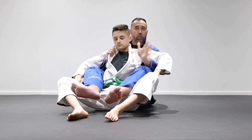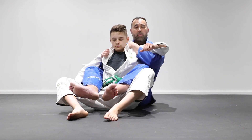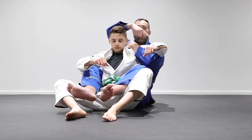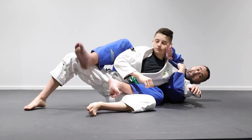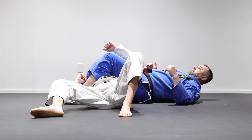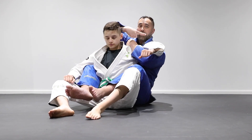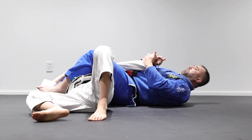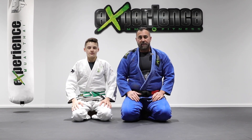For the last technique, we look at an arm bar. Remove this grip and reach over behind his neck to grab my own jacket right here — that makes a nice grip onto his shoulder. Once I have this grip, I let go with the other hand and start to lean onto the arm, leaning onto my left side as I frame his face. This leg passes in front of his face, making him fall right into the arm bar. So one more time: grab your own lapel, lean to this direction, frame him, he can't follow, and he lands right into the arm bar position.